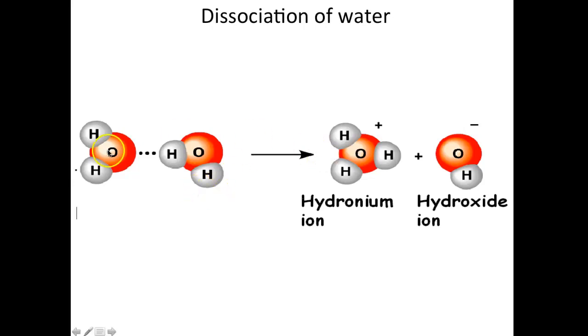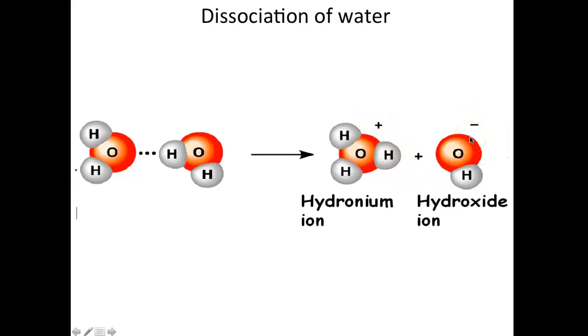So if you had only water and this happened, the hydrogen atom comes off and goes to the other water molecule, that's called dissociation. This is what you're looking at, dissociation. What is created when you have dissociation of water? You have one hydrogen ion made and one hydroxide ion made, right? You're always going to have one of each because when the hydrogen atom moves over, you get this and this. So hopefully you understand that every time dissociation happens, you have an even formation of a hydrogen ion and a hydroxide ion.